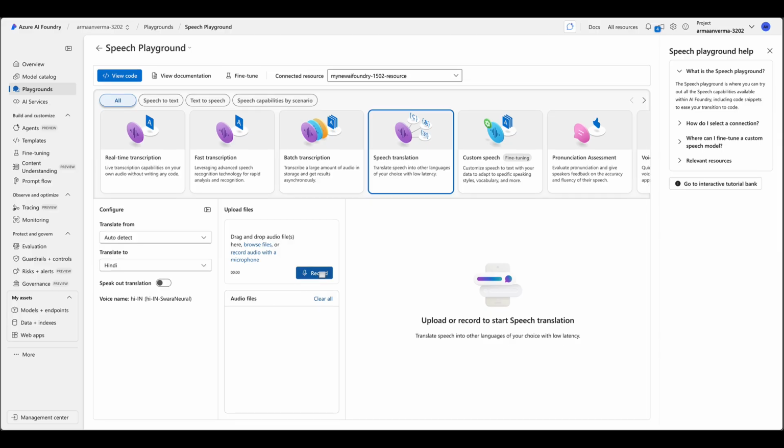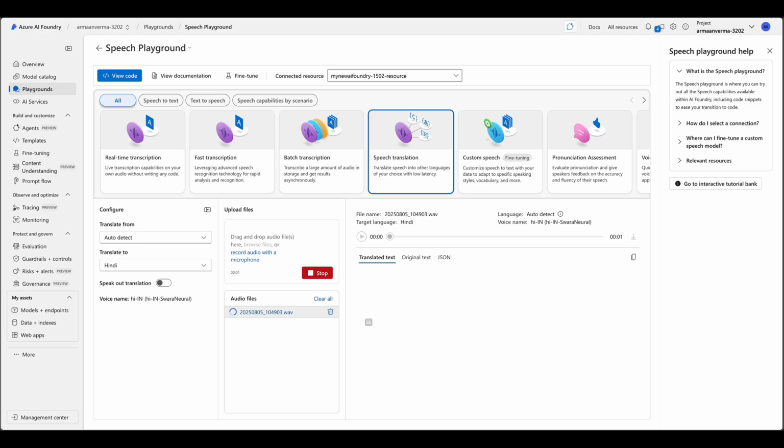So for example, I allow my microphone and say, hey, good morning, namaste, how are you today? And that's it. Stop. And when I run it, it should give me the original text that it has recorded from here. And it did not record anything. Okay. Hello, good morning, namaste, how are you? Can you please translate this for me? Thanks. Let's stop it.